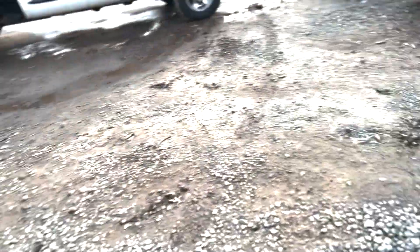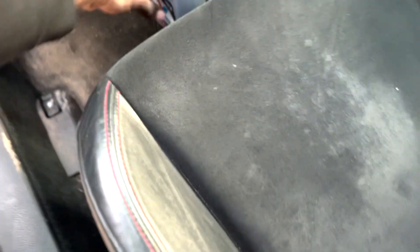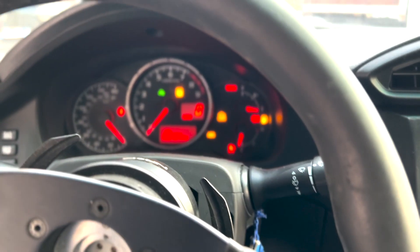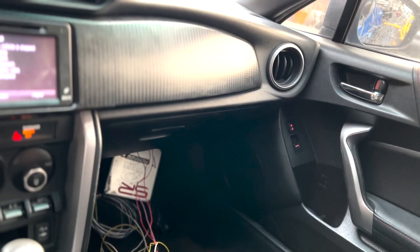Let's start this thing up and see how we can get it to run — and possibly drive down the street. For everyone that wants to steal this car, this is the procedure — please don't steal the car. Battery on. I put a funnel in here and some Valvoline VR1. Thanks to Rob Dom, we use it almost every time we fill it up. This still doesn't work, but it doesn't matter. Make sure it's in neutral. What I like to do is flood clear it every time — it doesn't need to be flood cleared, but a rotary likes oil pressure, so I'm going to give it some oil pressure before I start it.